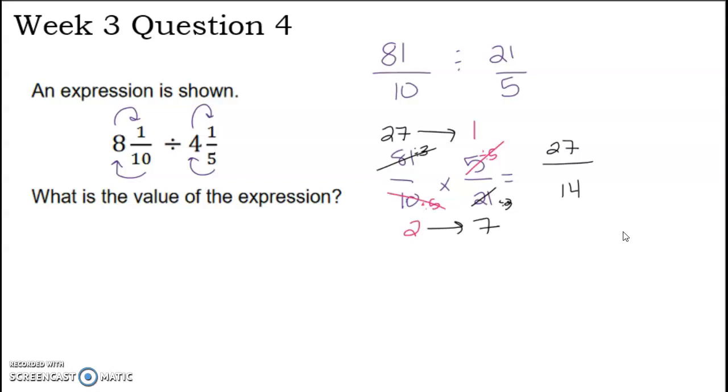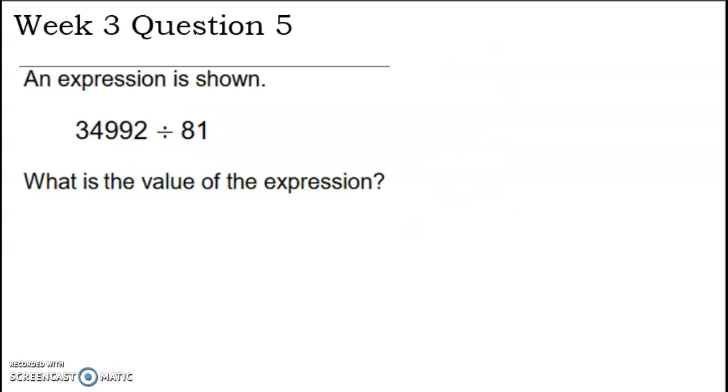So you can either simplify early or you can simplify at the end. It doesn't really matter. I kind of like to cross simplify first. I think it's a little bit simpler, but if your numbers don't align, then it can get a little messy. All right, I think we have one more for this video.